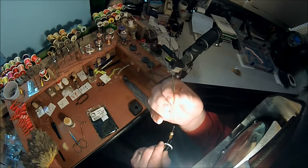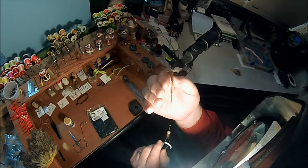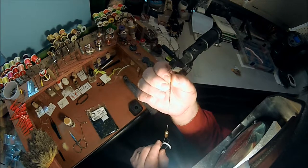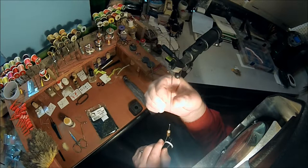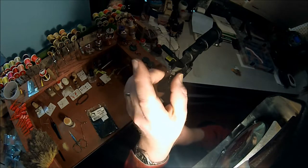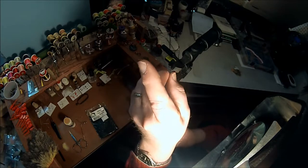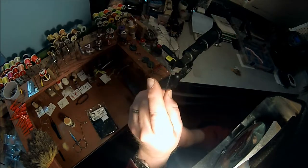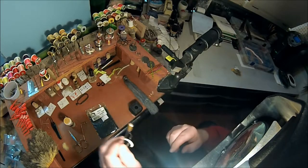which is a very, very thin line of dubbing on your thread. Once you put it on there, use your finger and your thumb, twist it very tightly. The tighter you get it, the better off you are. I twist it until it actually becomes part of the thread itself. To have a correct dubbing noodle, it should be uniform in thickness the whole way down your thread. You don't want humps or gaps. So now I'm happy with that stretch of dubbing I have on there.